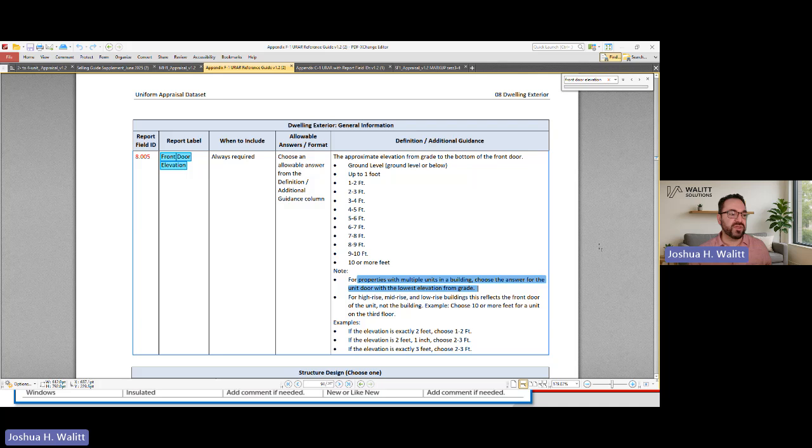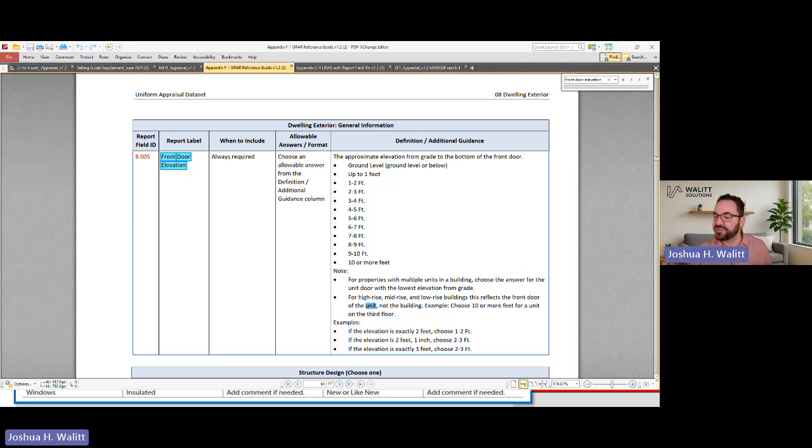So let's say you have a unit with 3 doors. Go with the lowest of the 3 for that unit. Okay. And if it's high-rise, mid-rise, and low-rise buildings, front door of the unit, not the building. They're focusing on the unit. Where is that unit specifically?